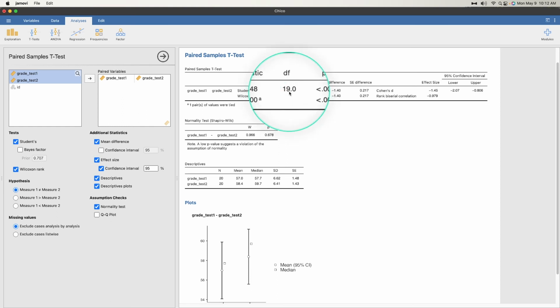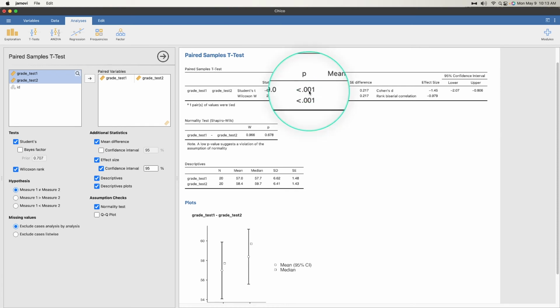So we have 19 degrees of freedom. That's because a paired samples t-test is n minus 1, where n is the number of difference scores. But because we have equal numbers of difference scores, generally speaking, we just do n minus 1. 20 minus 1 is 19. And so if we were to look that up in a table, we would be assured that our p-value is less than 0.05, because that's how we would look it up in a table. But because we're using a computer program that can find the exact p-value, we get that. But of course, it's very small.